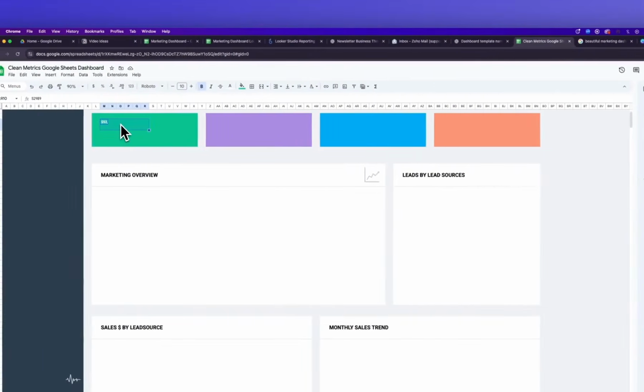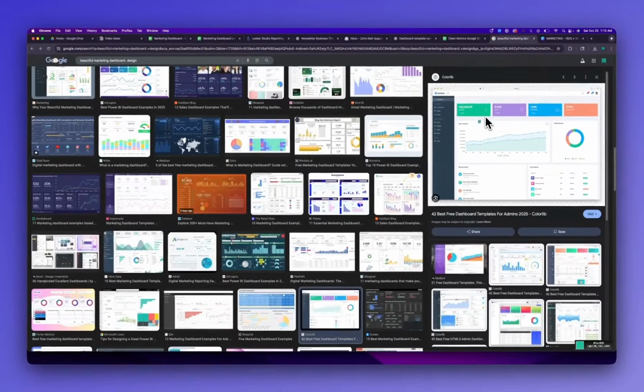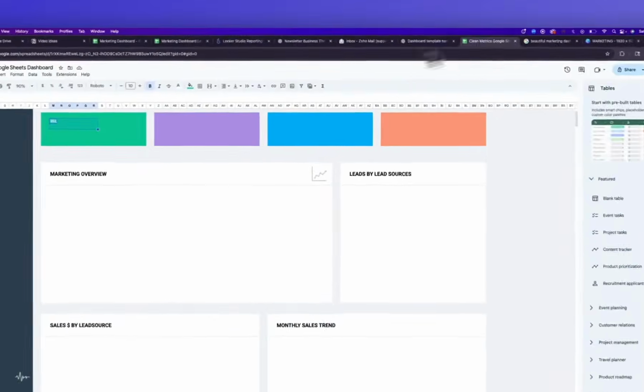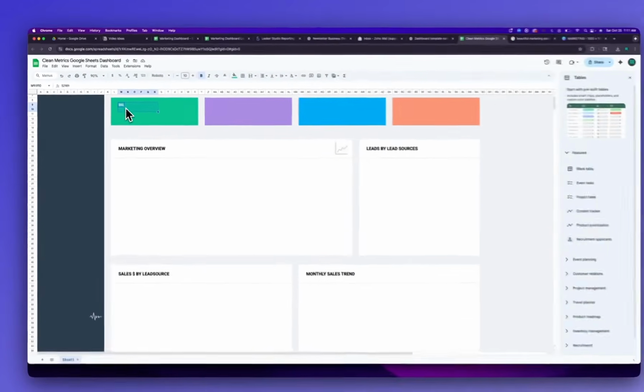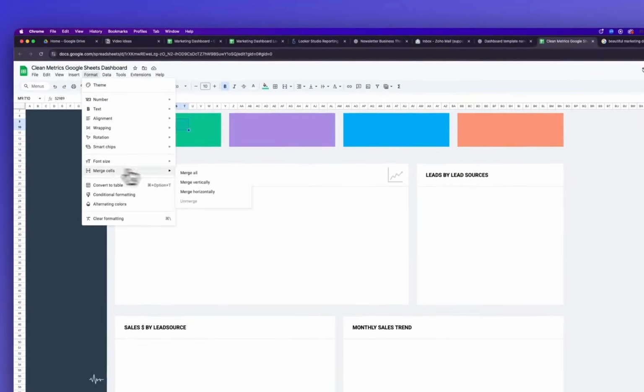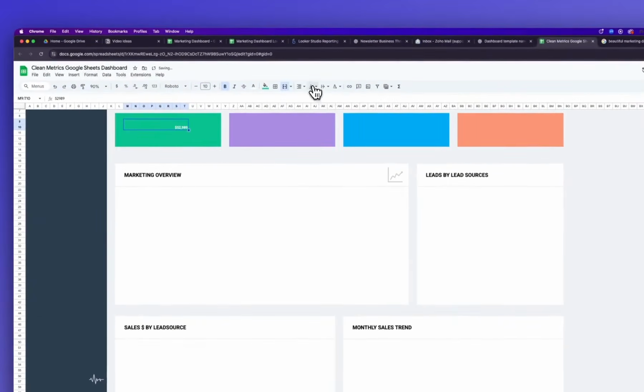I don't want to go crazy big because I want to leave room for some of the other stuff here. Let's try something like that. Let's go format, merge all. We'll align it top and left. And let's start blowing this font up here.